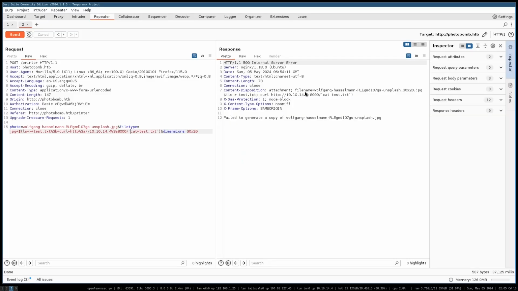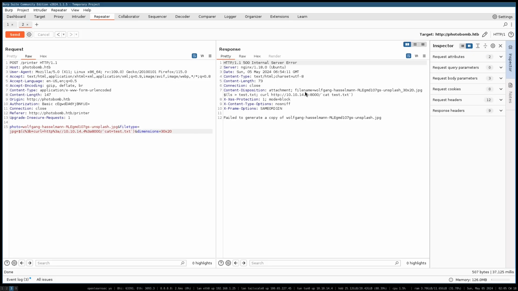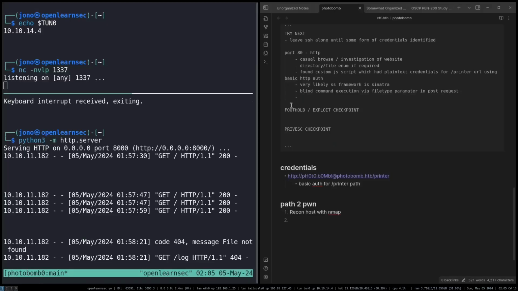So let's do cat. Let's also make sure we note that the Linux user is wizard, the user context for the Sinatra app.